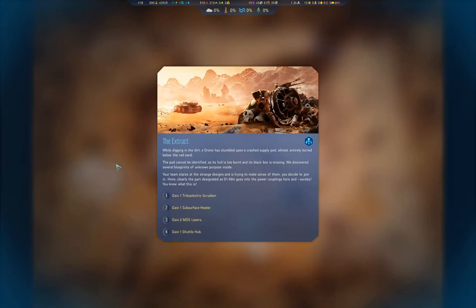You would think the triboelectric scrubber would be the ideal choice, but it actually isn't. Because we're playing on the really high difficulty, like maximum disasters and everything, triboelectric scrubbing can't keep up with the dust storms we get. And only one scrubber means you still have to maintain the scrubber. A subsurface heater could be good for the dome, but we just need to research it. They're cheap to make. MDS lasers, though, they have maintenance. I believe it's electronics maintenance.